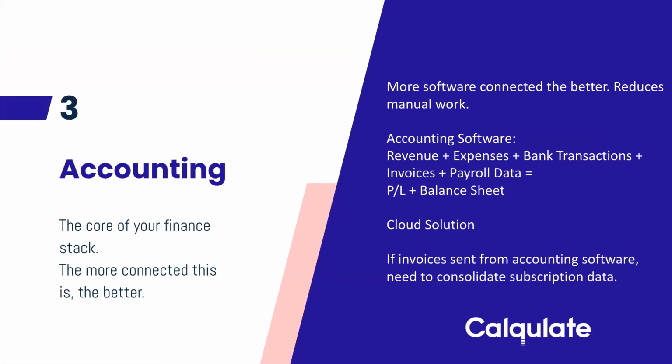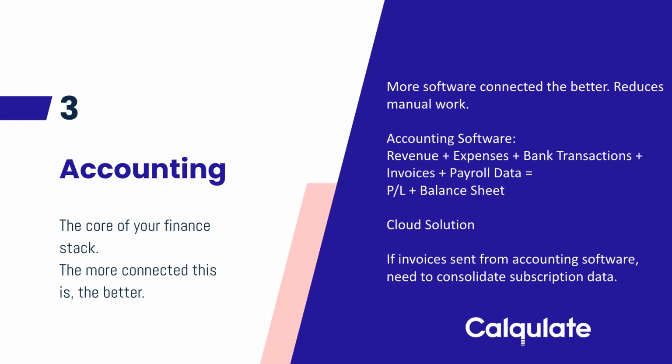automatically. So if you get your payroll data automatically to your accounting software, your accountant does not need to manually input data, etc. And if you get all your sales invoices from Stripe or Chargebee, again, you don't need to manually input those. So the more you can feed data into your accounting software and get out of your accounting software, the better. Just emphasize connectivity here. So in my opinion, the only purpose of the accounting software is to create a profit and loss and balance sheet efficiently.